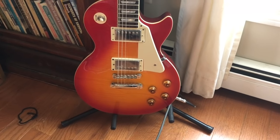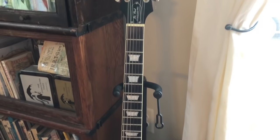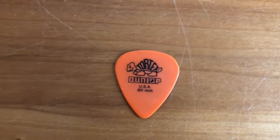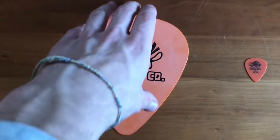For this demo, I'll be using my Epiphone Les Paul, which has the coil splitting feature that changes humbuckers to single coils. And I will also, of course, be using my limited edition Chibson USA handpick.